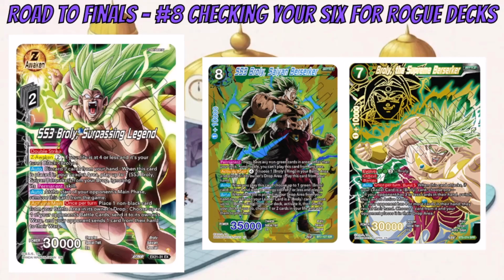So now by using 2 cards in hand, well, technically up to 3 cards in hand, and swinging with the Z lead and using 2 energy and 2 Z energy, you now have a 30k double strike swing at your lead, an established 8 drop 35k beat stick, and a 7 drop critical barrier 30k beat stick that now has a good effect, which when it swings you burst 5 and then get 1 or 2 options as long as your lead is a Broly card.